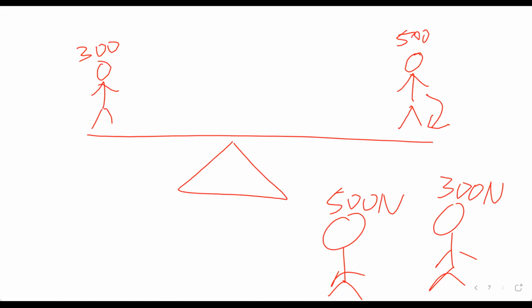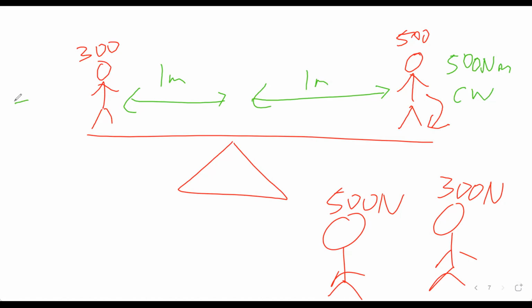This is not moments in equilibrium, because if I assume this is 1 meter and this is 1 meter, then this guy here would have generated 500 Newton meter clockwise, whereas this guy here would have generated 300 Newton meter anti-clockwise. So what can I do to make the moments the same? First and foremost, I know for a fact that I can't change the weight of the guy, unless I start chopping off his legs. So that is unchangeable already. So instead, what I do is I start moving this guy away from the edge.